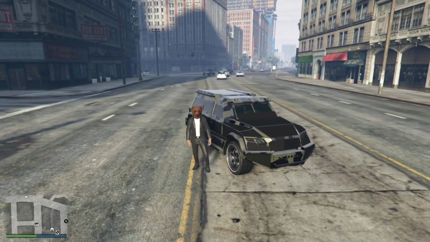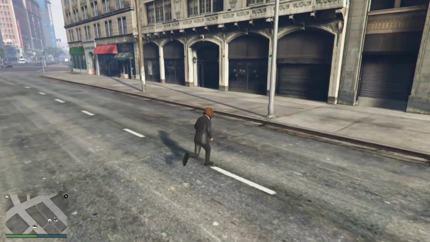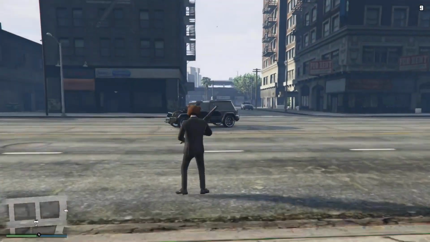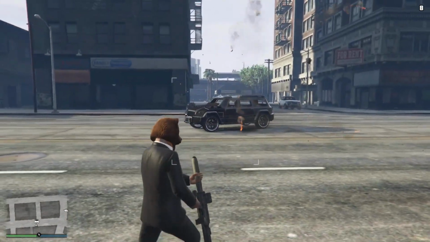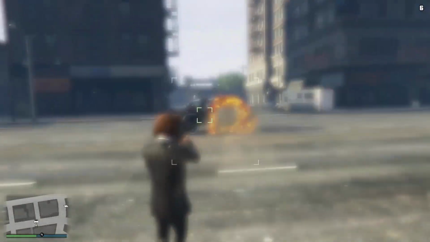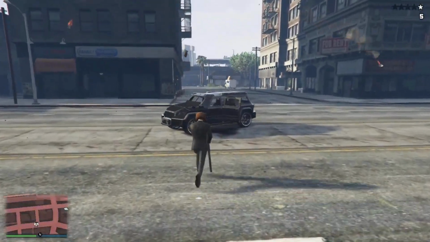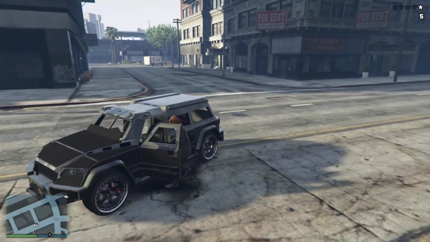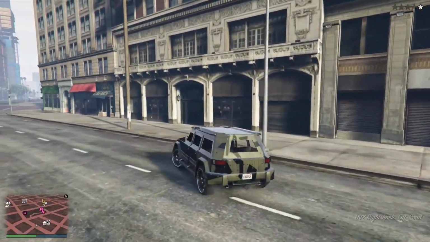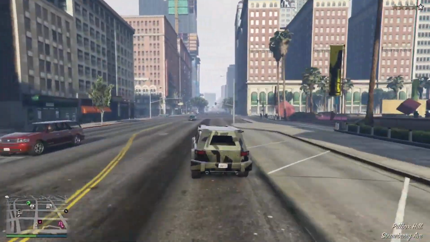Number 8 in this list, it's the Night Shark. The Night Shark is a formidable armored SUV in GTA 5 Online, designed for those who crave both protection and firepower. With a sleek, aggressive design, this vehicle boasts heavy armor plating, making it resistant to gunfire and explosives. Its front-mounted machine guns provide a potent offensive capability, allowing players to fend off threats while navigating the chaotic streets of Los Santos. Whether you're in a heated battle or simply cruising the city, the Night Shark ensures you do so in style while staying well protected.